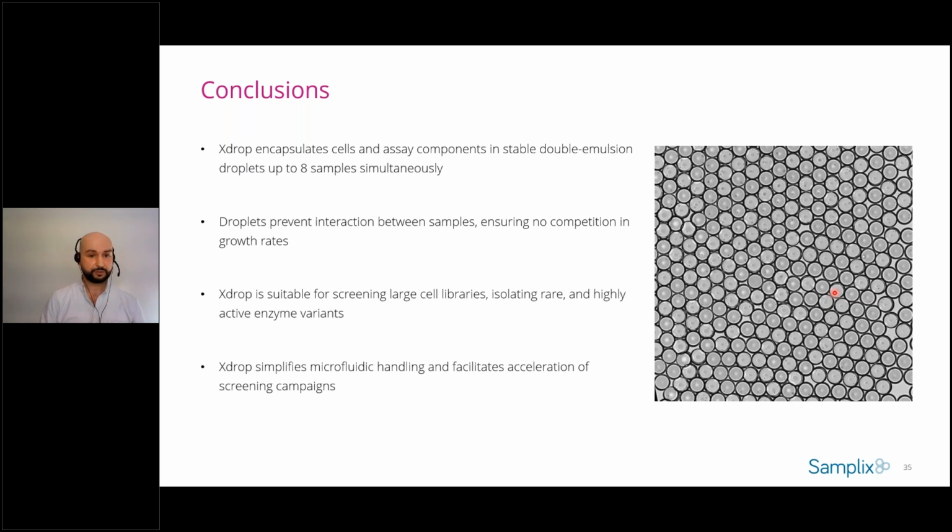And also what we could demonstrate is that Xdrop is suitable for the screening of large libraries, isolating rare and highly active enzyme variants. And what is also a very crucial point is that Xdrop simplifies microfluidic handling. We don't have any fabrication of microfluidic chips, etc. So we can directly go into the research mode and accelerate screening campaigns.